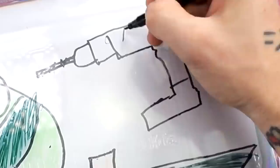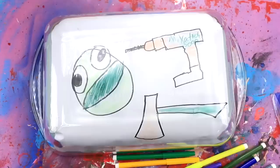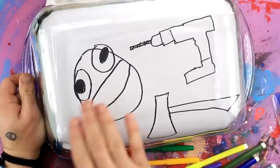Well guys, this turned out really good. I mean, I kind of like how this works, but does it erase? I'm just gonna grab a napkin and just... Oh, it definitely does not erase. I'm gonna go ahead and spray a little bit of water. Oh, and there we go. Good as new. Now I can draw all over again. Just really disregard all my previous work. Well, guys, I'm gonna have to say that this one actually works.